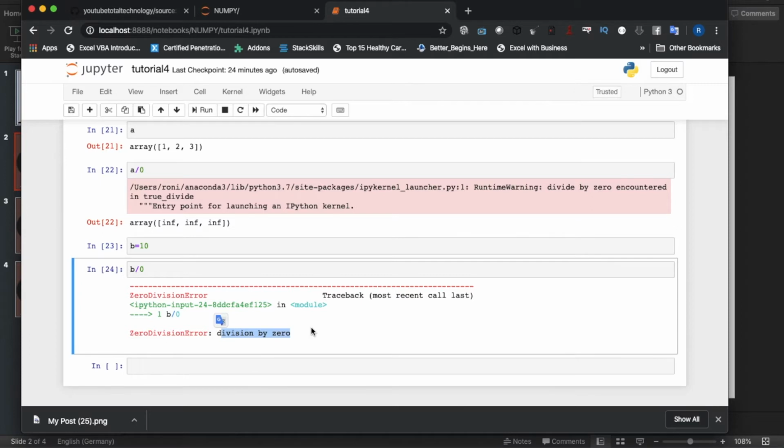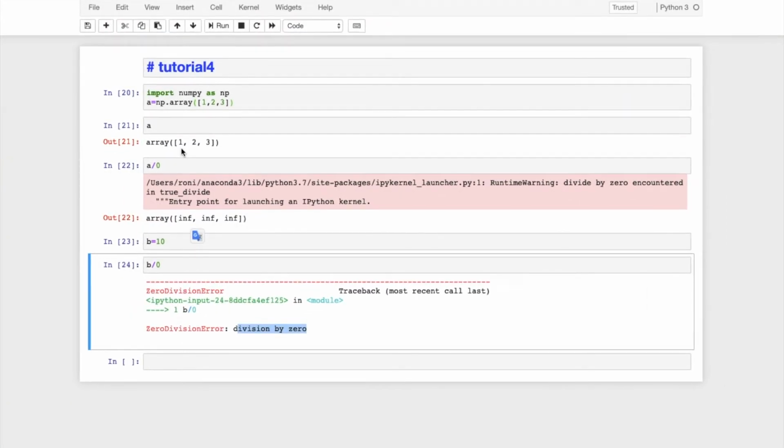So this is one of the most important thumb rules for Numpy arrays. In our data science or Python project, if you are assuming that you are going to get a division by zero error, it is not going to happen. Rather you will get infinity. This is very important and you have to remember it.